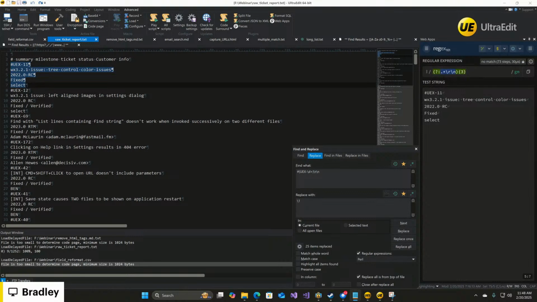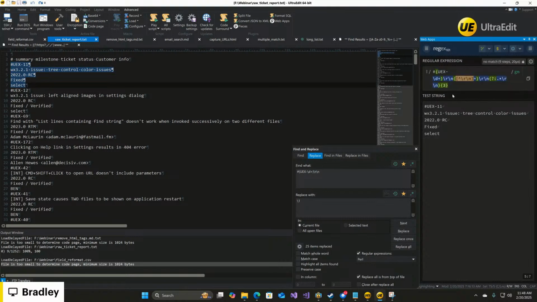So let's take the full expression so you can see it in action. I just got to explaining why I can't use carriage returns and line feeds in here.